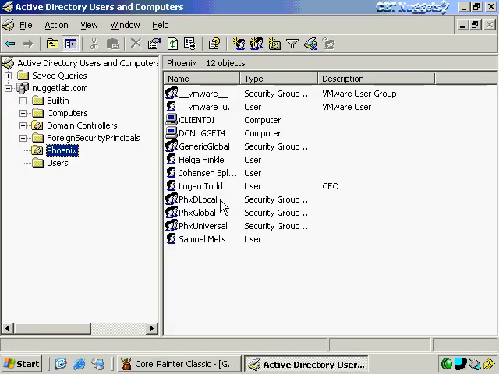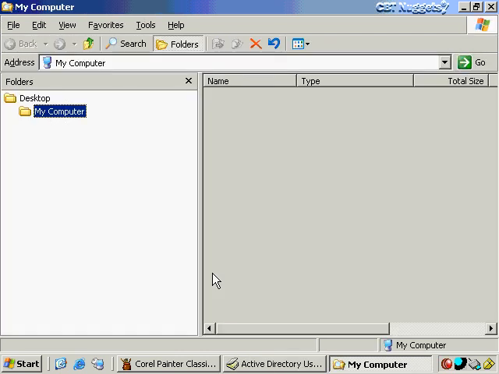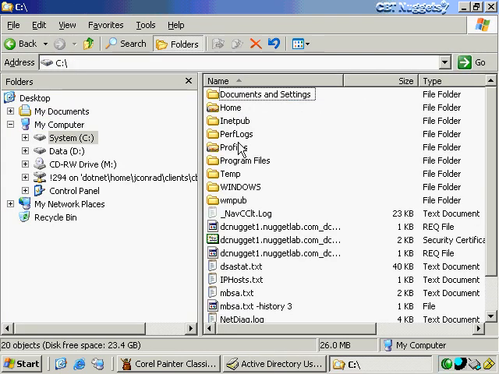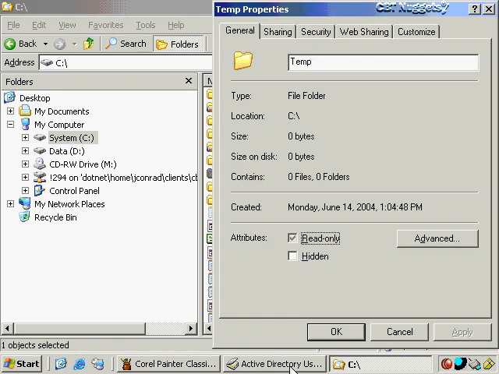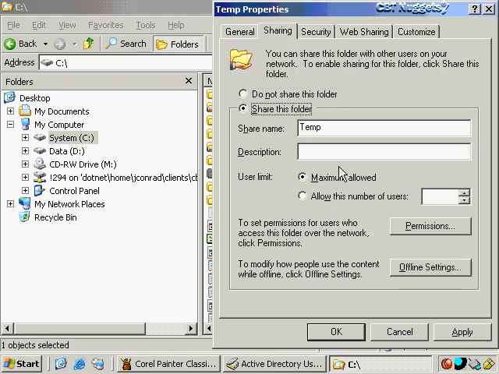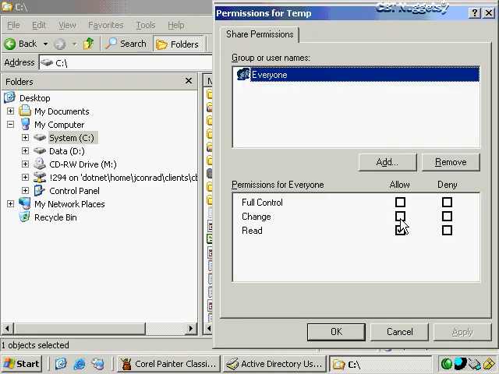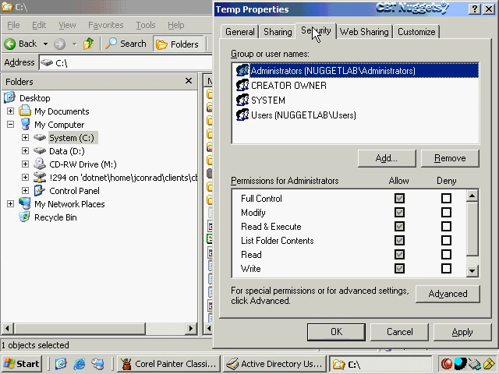And how we would typically do that is we would select a user account, one or more user accounts, and then we would apply them to a specific resource, like this temp folder. Maybe I want to share that out. So I'll go to the Sharing tab from the Properties, and I'll just click on Permissions here. And to be fundamental about it, I can just click on Change. Now, you notice that there's not that much you can do with this: Full Control, Change, or Read. Change meaning that they can add files to the folder. They can go ahead and modify the folder contents for any documents that they create and all that kind of stuff. So that's a pretty common permission to give on shared permissions, but that gets more granular here when we get to the security permissions, because the sharing permissions are just like the front door to a bank vault.